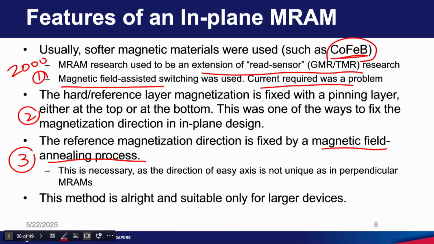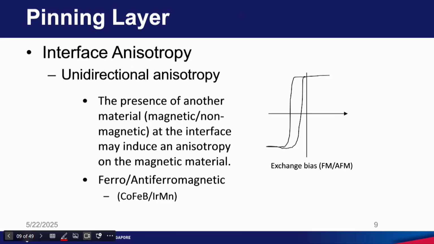And the fourth reason is like in 2000, people were not aggressively looking for small MRAMs. So, for large size MRAMs, cobalt and boron was okay, no problem. Because of all these reasons, people used materials like cobalt and boron. So, this you have already learnt.